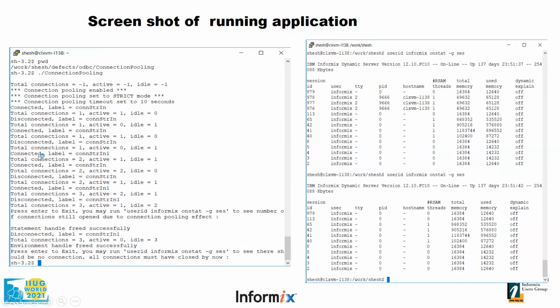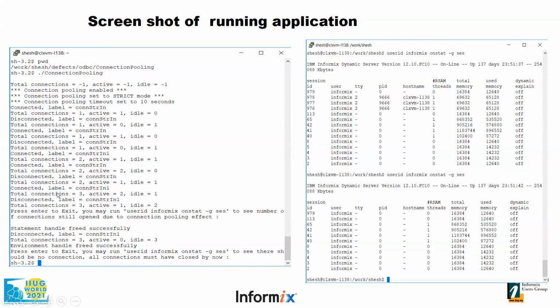Then we add a second connection, labeled connection string in 1. Here you can see the total connections are 2 and active is 1, because one connection is connected and one is idle, so idle equals 1. If you connect the second connection also, it will say active 2 and idle 0.